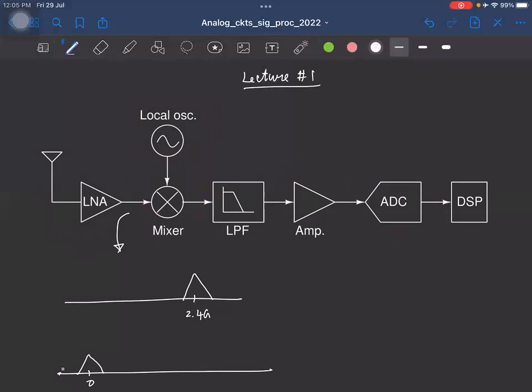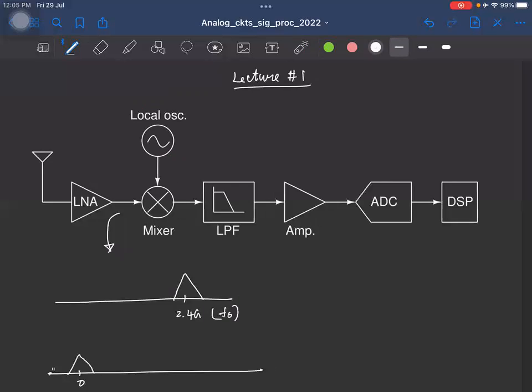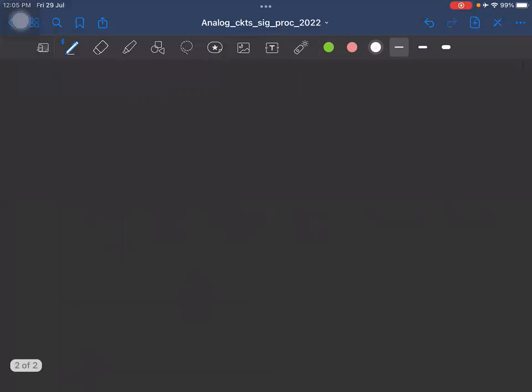So this mixer, as you know, its job is to convert the signal in frequency from, say, a carrier frequency to DC, right? So in time domain, how do I model this operation? I'm trying to translate a signal from some frequency, say I call it F0, to DC. So in time domain, if I have to model this, how do I model it? It's simply multiplication with a sinusoid, right? I hope that's clear. So this is the mixer.